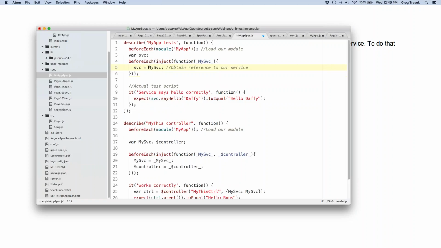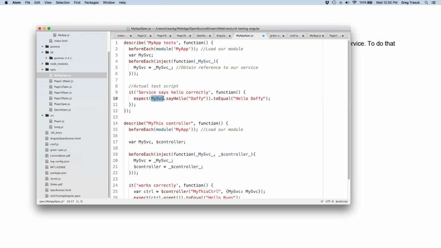But now I can use this variable name underscore my service, and of course the underscore character is perfectly valid in JavaScript, which means that I can go ahead and call this my service and rename this variable to my service, and then use that inside my it clause, right? Which means that now it's unambiguous what service I'm testing within.